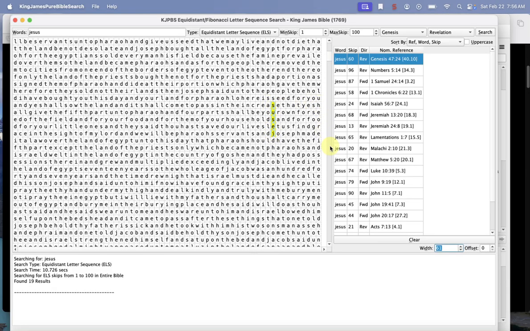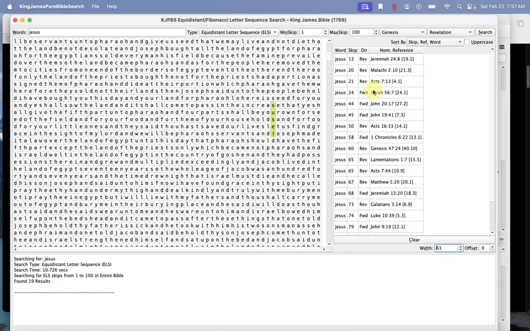Now that I changed the width to be just one more past the skip distance of whatever we found, it'll give us a vertical lining up, and it highlights it. You can see it there backwards. Let's go to a forward one. First of all, let's sort this. I can sort by the word or the reference. I'm going to look at the skip followed by the reference.